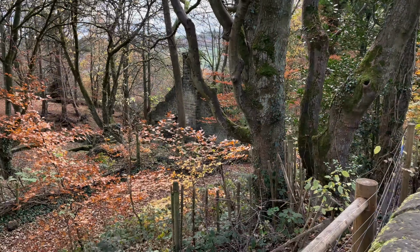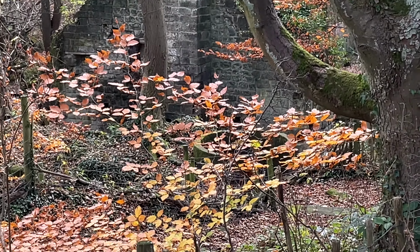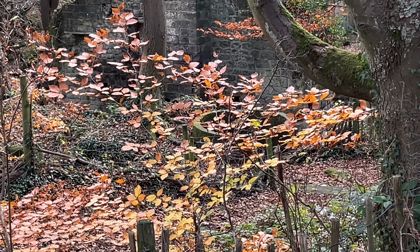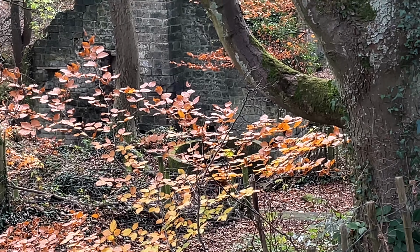But what we thought we'd do was to try and get some good camera shots and do a montage for you at the end. It's a shame you can't get in. So, I don't know if you can see in the depths of those trees down there. You can see a circle, which I don't know what it is. I'll ask the oracle in a bit. Obviously it's to do with the mill.